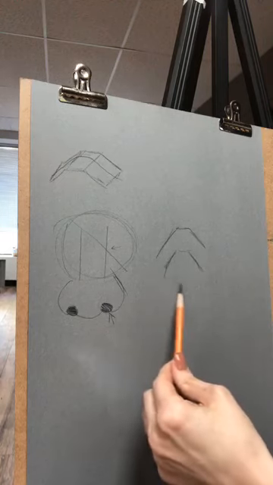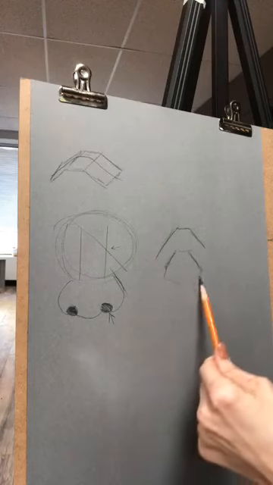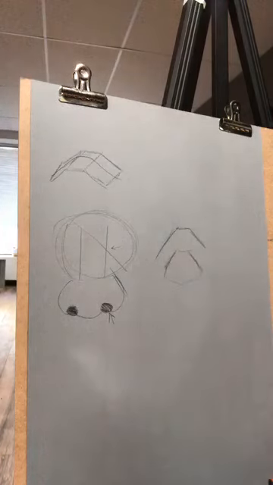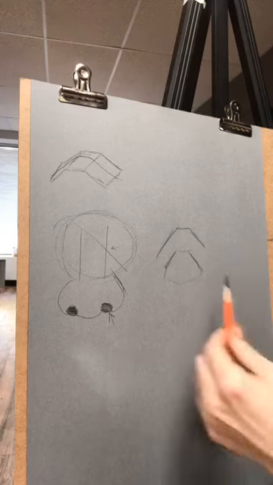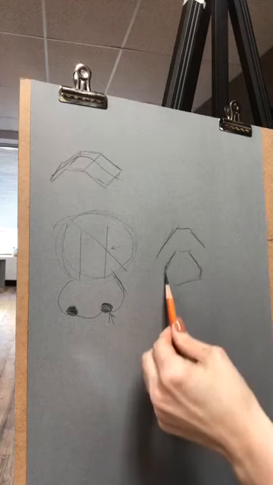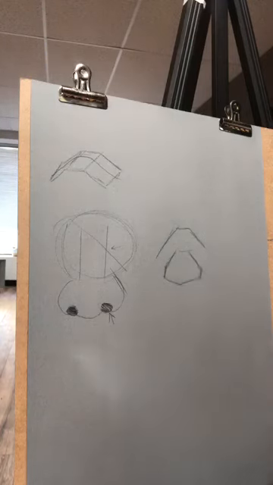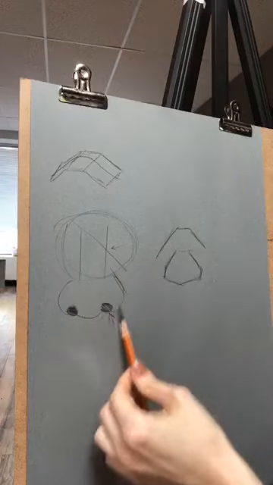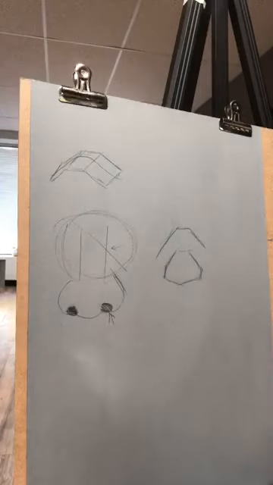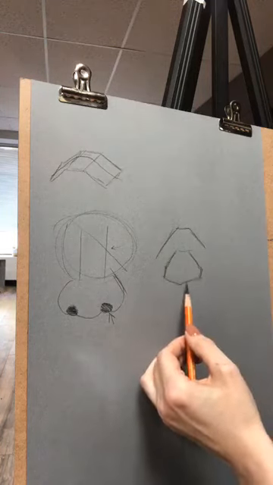Then down here, I find that usually there is an overall kind of triangular shape to the nose. And I have that squeaky pencil again. So I prefer to think of the bottom part of the nose as having more of a wedge shape than this kind of triple curve W. So I would look at that first. And now I'm going to talk about the nostrils, right?